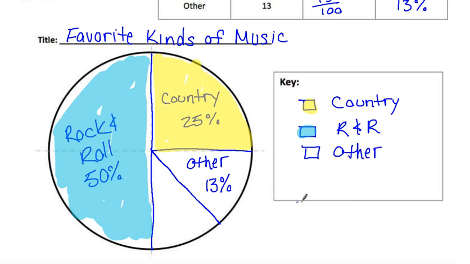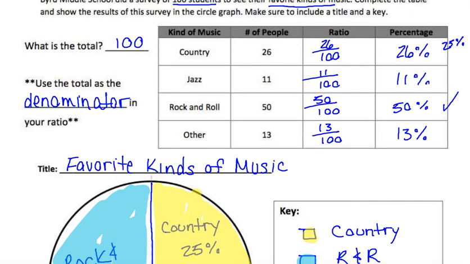And the last one is jazz. And that's going to represent this one. And then you can use your colored pencils or your markers, or your crayons, and just give those some color so that they're easily able to be read. Now, so that's our circle graph, and that is relatable to our table.